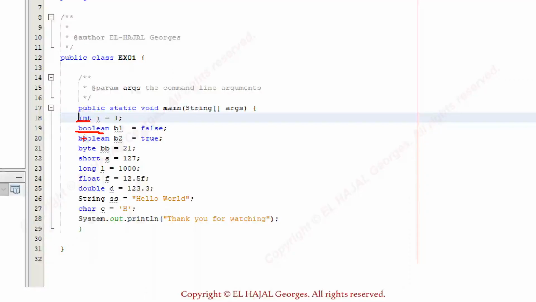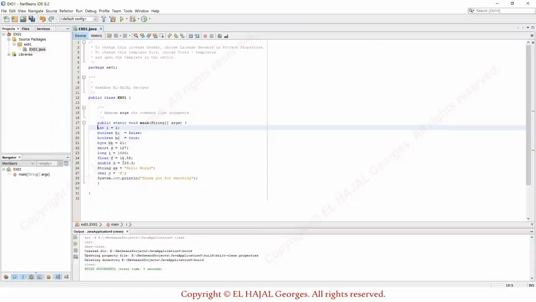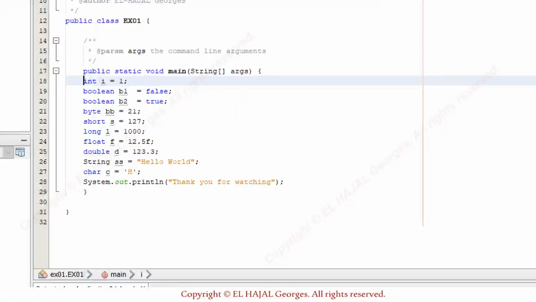We have the boolean, we have the byte, the short, the long, the float. As you see here, we have an F to denote that this decimal is of float type, because if you don't put an F, it's going to be considered as a double. And we have the double, and we have the string, and of course we have the char.